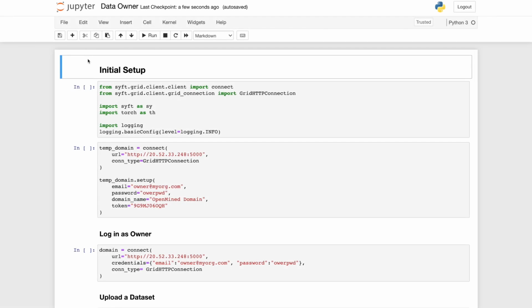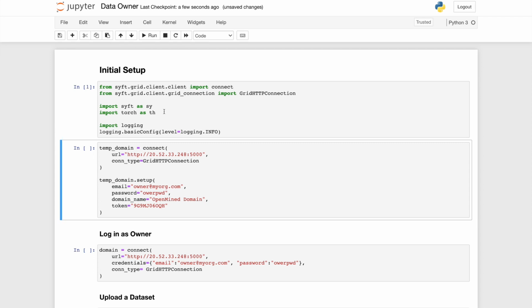And as previously stated, we can also do this exact same workflow with a Jupyter Notebook. We'll show how this works, but keep in mind that this is redundant if you've already done this from the user interface. We'll be doing a temporary domain authentication where we do not actually supply any form of credentials for verification. And then once we've connected to the domain, we will actually run the setup command that you can see here. This will include the same information that you saw on the UI previously.